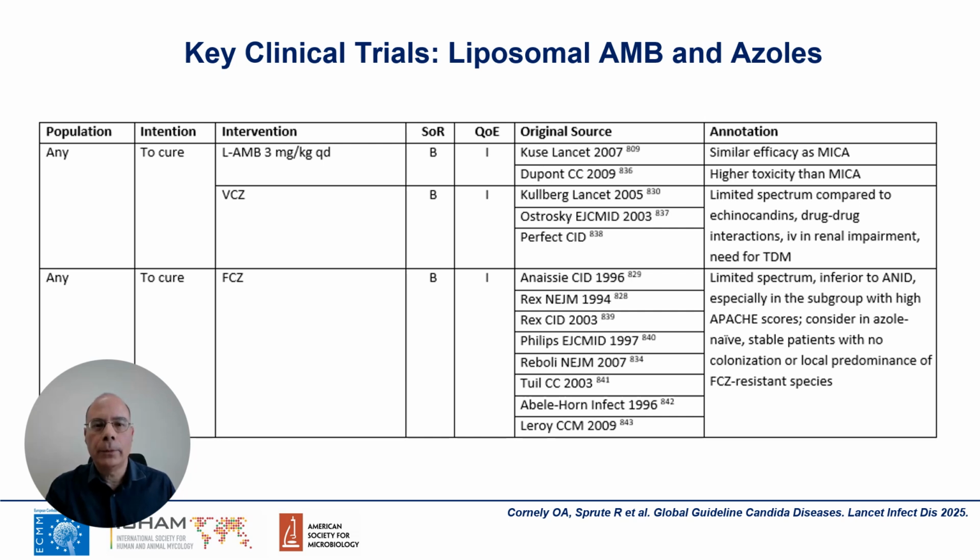These drugs might be used in locations where echinocandins are either unavailable or severely limited in availability, in situations where resistance to echinocandins is proven or suspected, for example, breakthrough infection on echinocandin or previous infection with an echinocandin-resistant Candida strain, and infections involving sites with poor echinocandin penetration, such as the eye or the central nervous system.